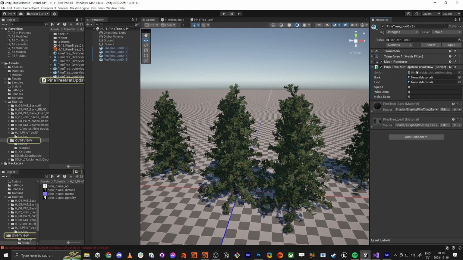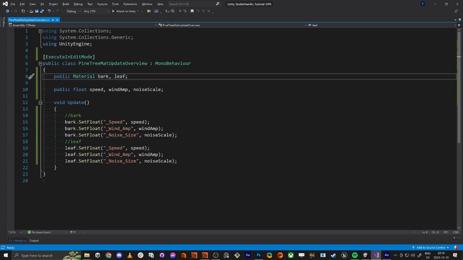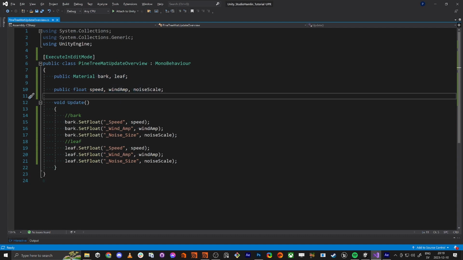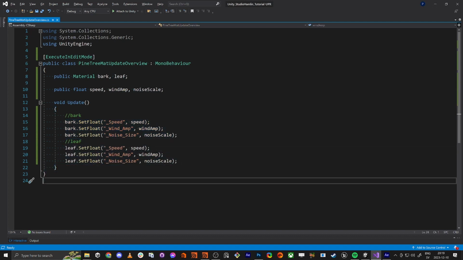So the script is super easy. I'm going to show it. So it has two materials, bark and leaf, and we have this speed, wind amp, and noise scale. And here in the update, I just set the bark material and the leaf material to these values. And also what's important, I have this execute in edit mode.